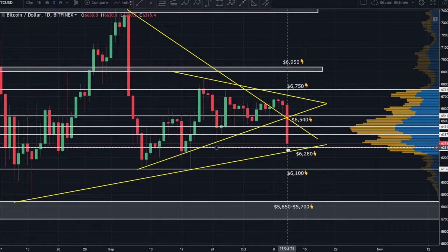And where would we find support? I told you guys last time that I was not interested in buying Bitcoin at all until we got some resolution. And I told you if it did break down, the area I was going to be watching was down here between 62.80 and 63.80, this $100 range. Coincidentally, price did break down, hit that area perfectly, and bounced back up, wicked right below this 62.80, immediately got pushed back up by the bulls, and here we sit right on top of this support area.